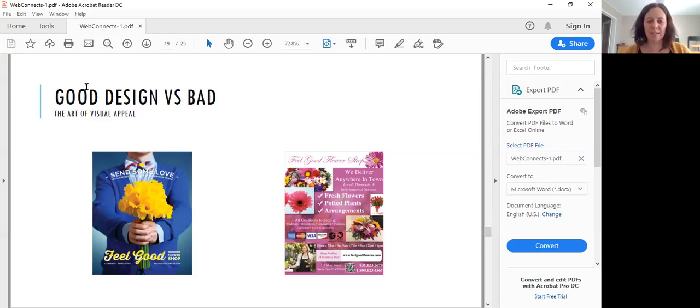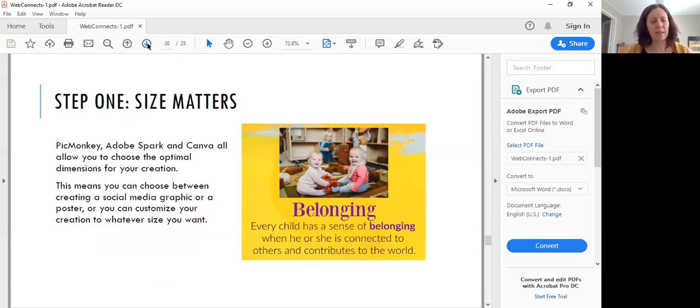In this world, we look at things really fast and then we move on to the next thing. Whereas when I look at the one on the left, it's simple, it's clean, it's a nice image, it tells me everything I need to know in a simple way. So it's something to keep in mind when you're designing your posts or your posters. Less is sometimes more, especially in today's world.